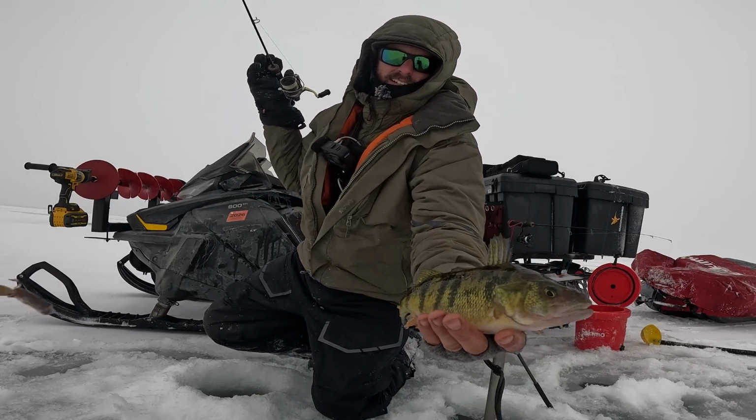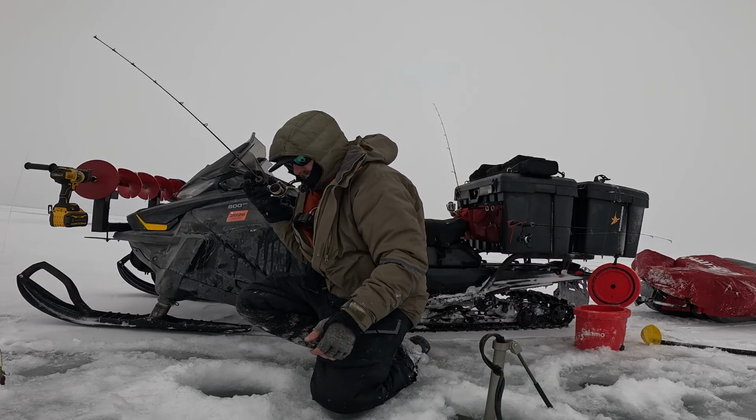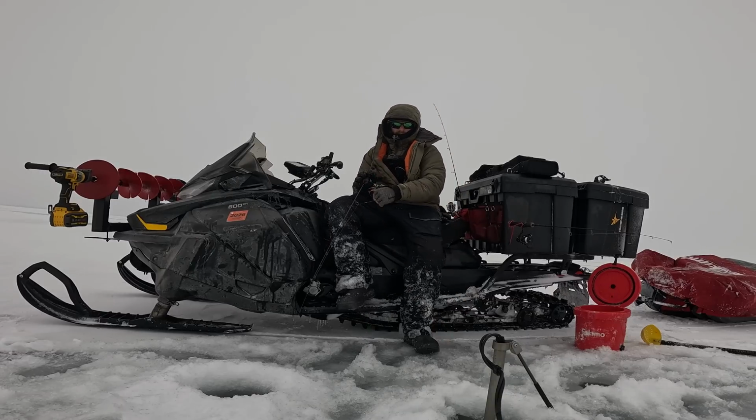A little bit of everything today. Pike, perch, walleyes. Not finding a lot of fish in any one spot, but pretty much everywhere we're stopping has some amount of fish.